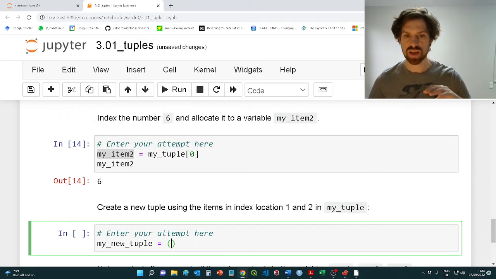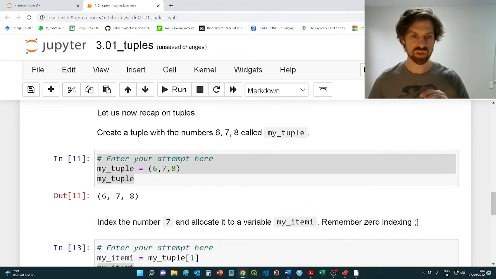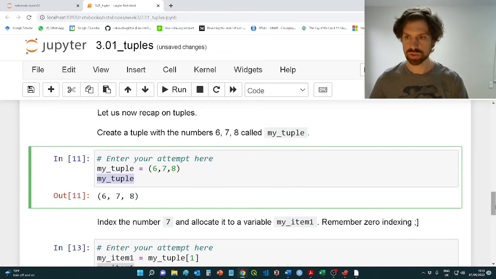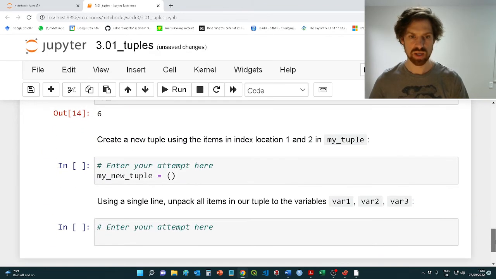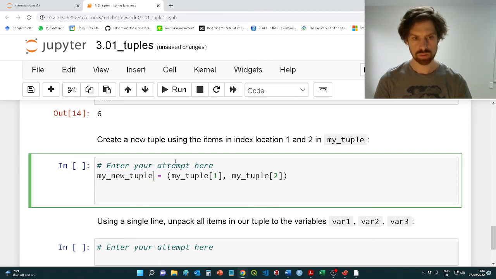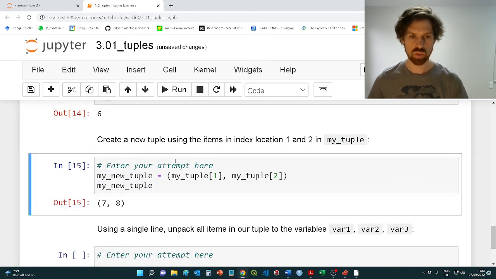The index locations 1 and 2 will refer to 7 and 8 in the original tuple. So let's go down here, my tuple 1, my tuple 2. And now when we print that, we end up with a new tuple called my new tuple, containing the information at index location 1 and index location 2.